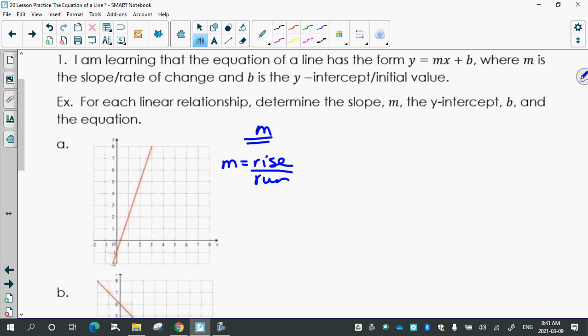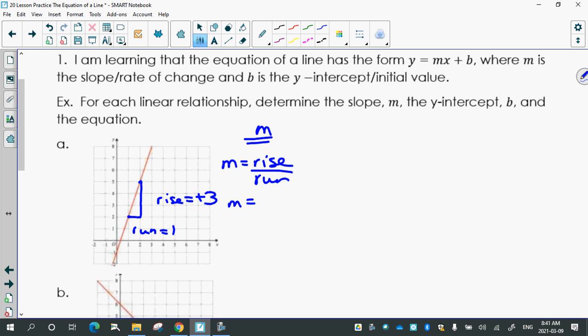So I'm looking for corners. So here's a corner, and here's a corner. And then you go horizontal and vertical to make your rate triangle. Everybody good? Then I have to figure out my rise and run on the graph. So my rise is positive. And the scale is just by 1, so my rise is 3. And my runs are always positive. And the scale is only 1, so my run is 1.